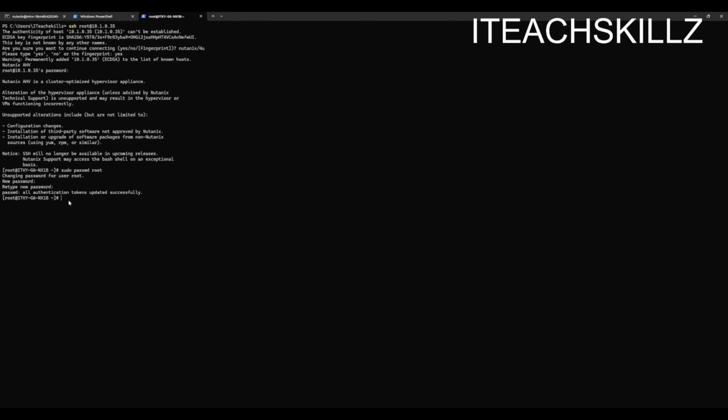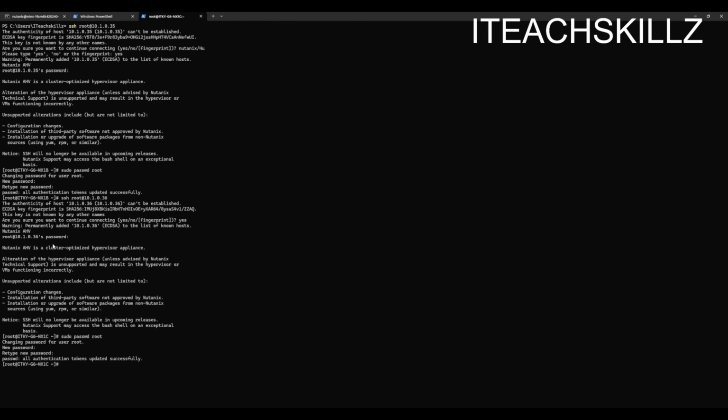The next thing now is we changed one host. We're going to need to change the next one. So to switch the host, we're going to need to just do SSH root at the next IP address. So that's what we're going to do. Type in the IP address 36, and then we're going to do yes, and then put in the default password once more. All right, one more to go.